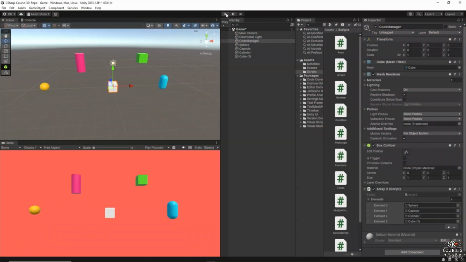Okay, so this is how we can access game objects from the scene, add them inside an array, and perform different actions on them. From the array, we can take the sphere and add some force to it, put it on the right side, give it some velocity, make it bounce, anything like that. This way we can get access to different elements of the array, and we can also store different elements inside an array.